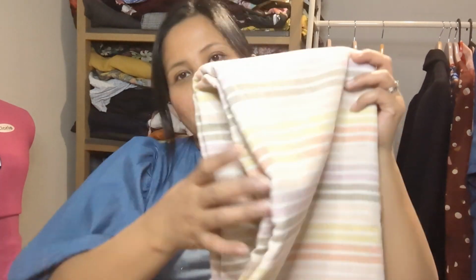So for the stripes at the bodice, there is going to have to be a button front for me for breastfeeding, and I am planning on doing the stripes this way. So they go down this way. And then for the skirt, I'm planning to go down that way. And that will give a lovely illusion of my shape kind of going in that way. And then from the waist downwards, it's coming out that way, which I think would look quite nice. So that's my plans for those. They haven't been washed yet. I have also purchased some fabric from Pound Fabrics.